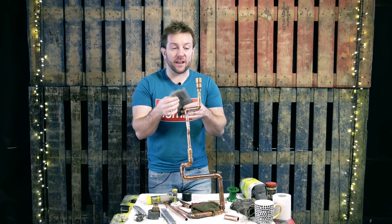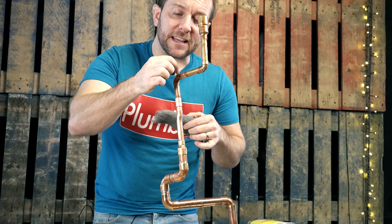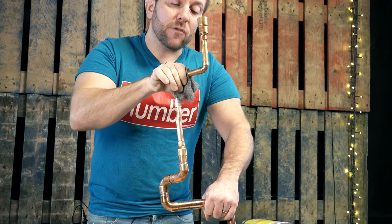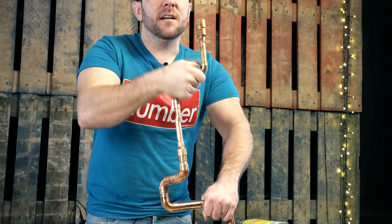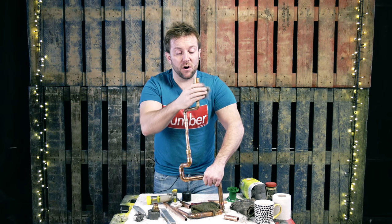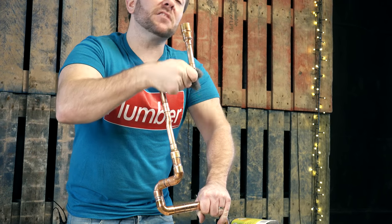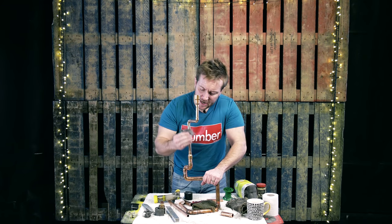So what we're gonna do now is give this a quick clean up. Fold it so it's over like so, and then that'll allow you to get into the little nooks and crannies of the joints. Now, there's more than just making everything look nice — the reason we do this is because it lets us go through every joint and look at the joint, and it allows us the time to make sure that the joint has got an adequate amount of solder in there and that you don't think it's gonna leak. If you see any little gaps or maybe a dry solder, now's the time you're gonna see it when you're giving it a good clear up. Just clean as much as you can, take your time.